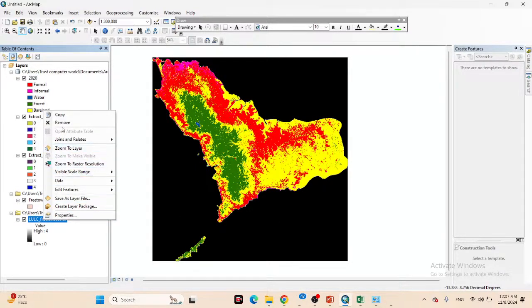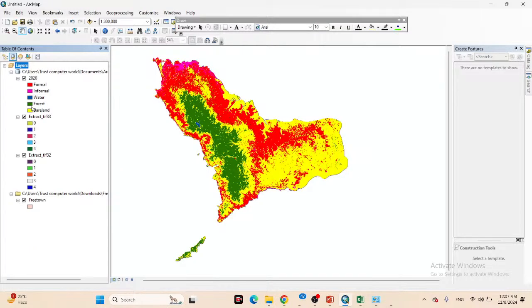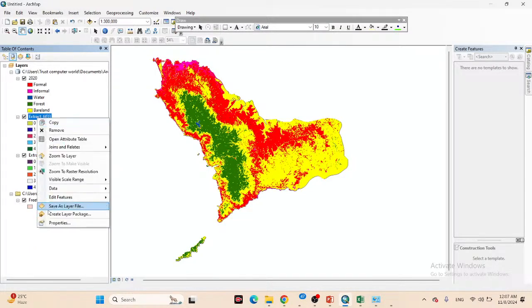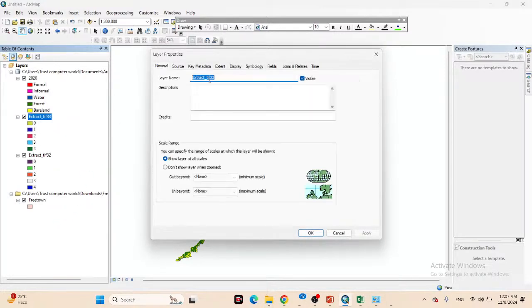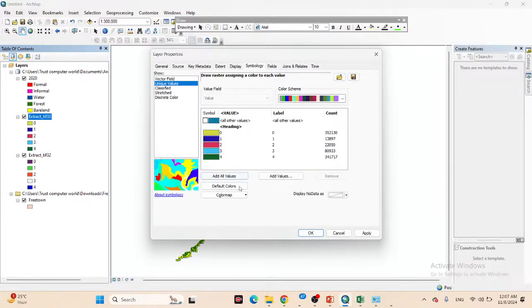Now I remove it. Okay, and the same process for 2000, then 2010. I put the layer name 2010 and the color from symbology.